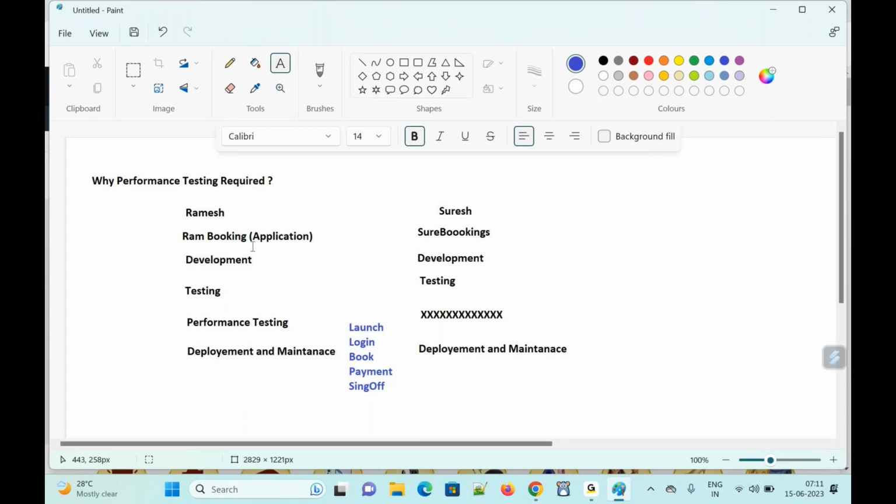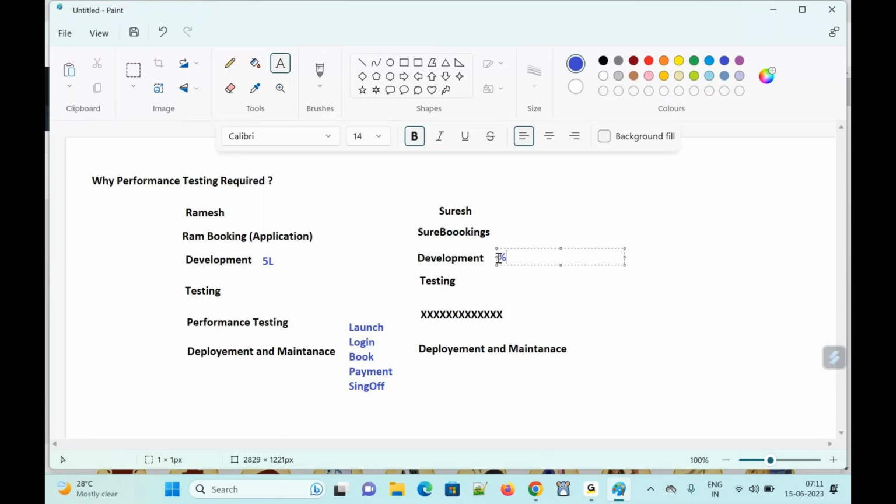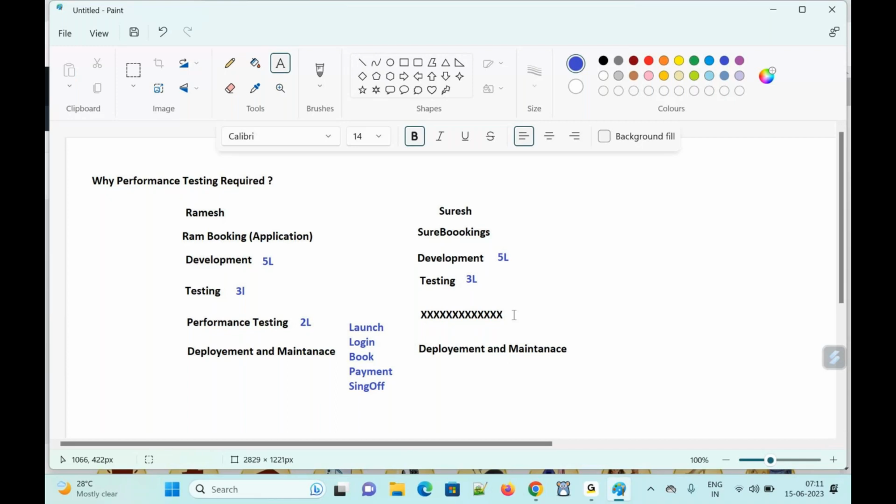See how it responds. Both people were given the project for development with the same budget, like some 5 or 6 lakhs provided for the development phase. The same amount was provided for developing and testing the application. He developed with some X amount of rupees. The same amount he also invested for testing, and for performance testing he additionally invested some amount. But he did not do the performance testing.